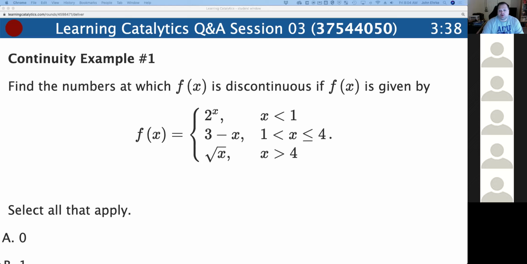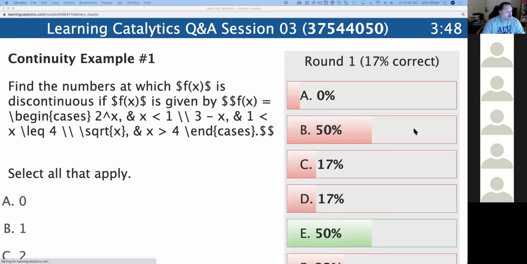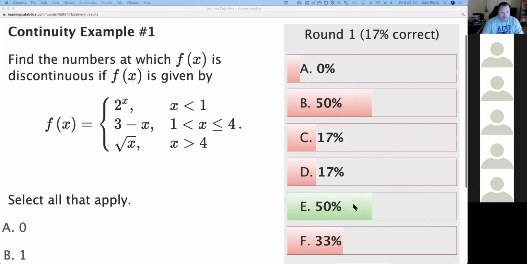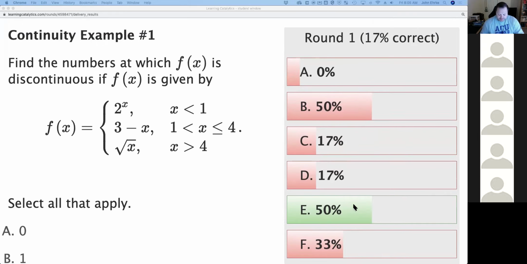All right, all of you that are logged into Learning Catalytics have answered, so I'll go ahead and show the results. More of you that are here, if you'll log in and get going this morning, we can have more responses. The correct answers are, and the answer key is actually wrong here, and I'll go back in and fix it later to give you credit. The correct answers are B and E, so 50% of you did get this correct. Let's talk about why that is.